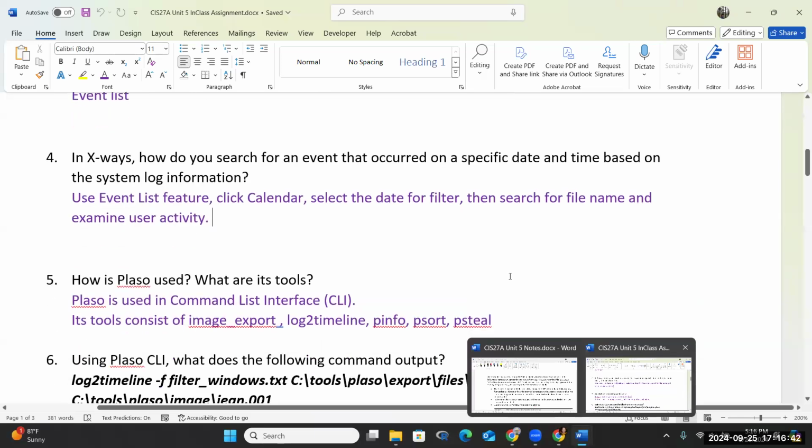And speaking of command line based, Plaso is more of a toolkit, and it uses only the command line. So you have to be able to use commands similar to terminal commands to execute things.